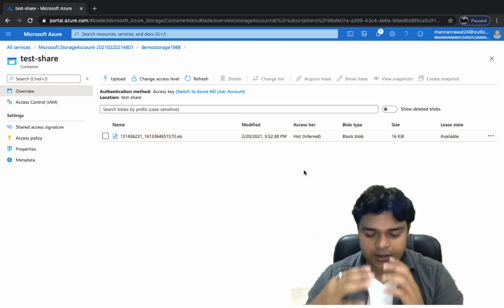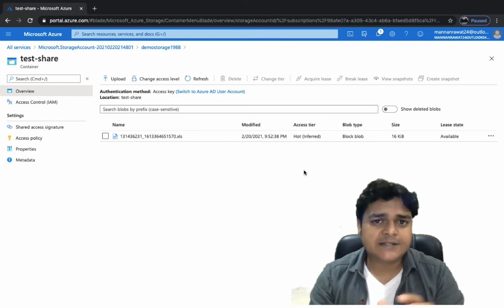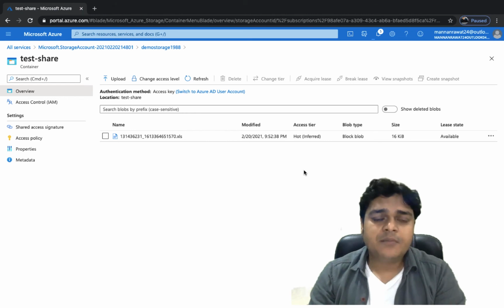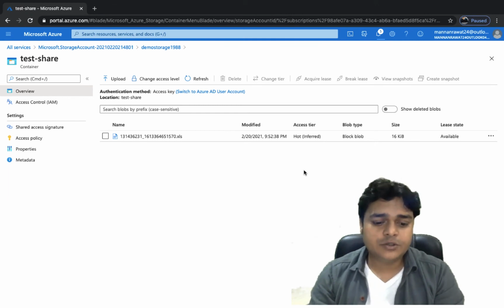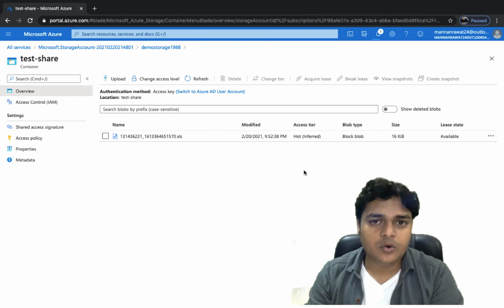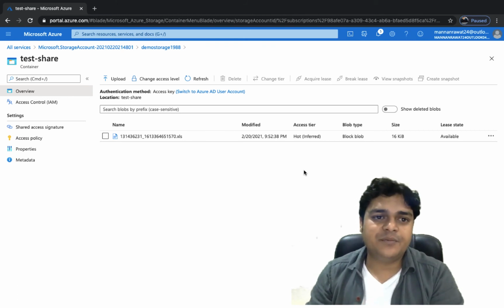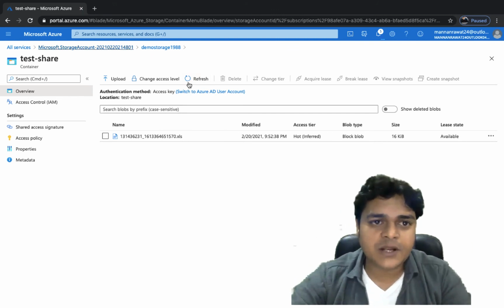But once you upload your data, for 3 or 4 months you are accessing your data very frequently. But after 4 or 6 months, no one downloads your data, there's no need to download it. So what you need to do is move your data from hot to archive or hot to cool, or you can also delete your data with the help of lifecycle management. I'm going to show you the steps to configure lifecycle management.